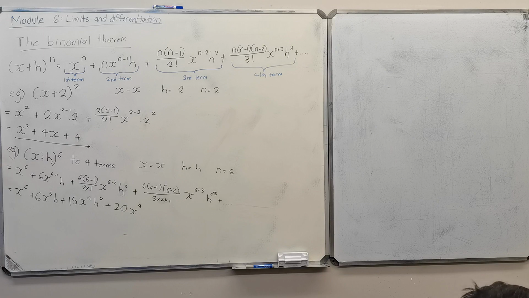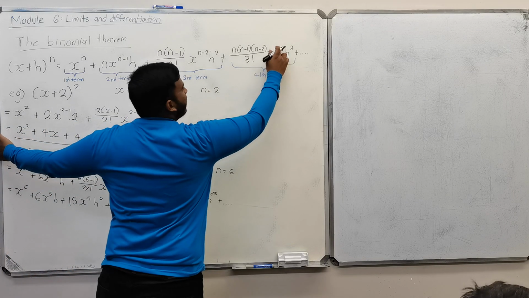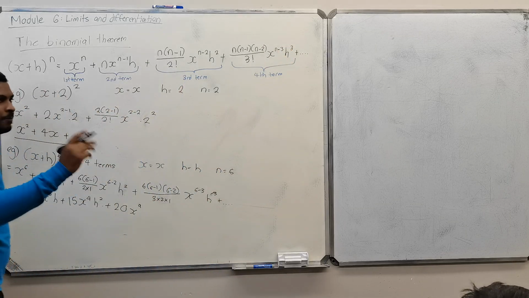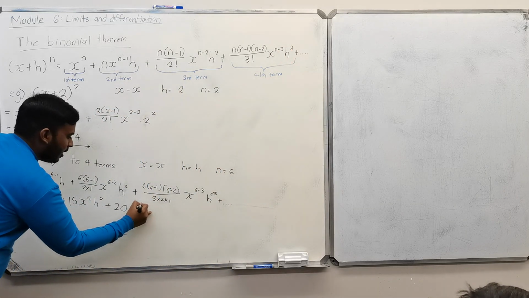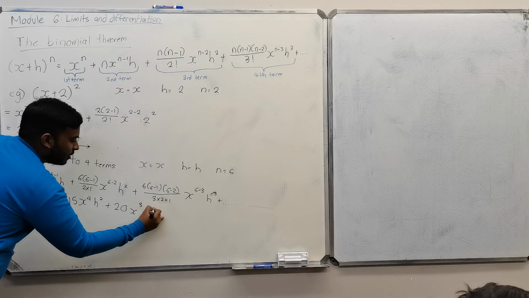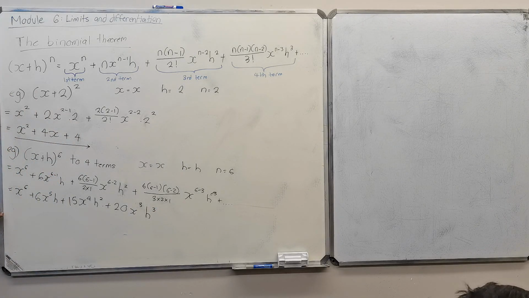Here it is supposed to be minus 3, and then h cubed. And that would be the simplified form of this using the binomial theorem. Remember, 2 factorial is 2 times 1 and 3 factorial is 3 times 2 times 1. 4 factorial is 4 times and so on, all the numbers going back down to 1. I just showed you this here, but you can put it in your calculator.